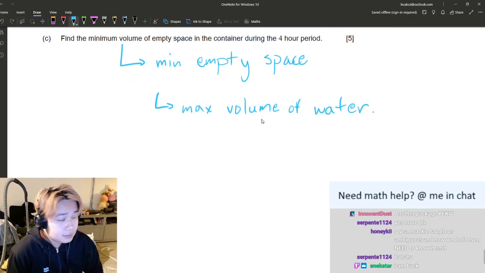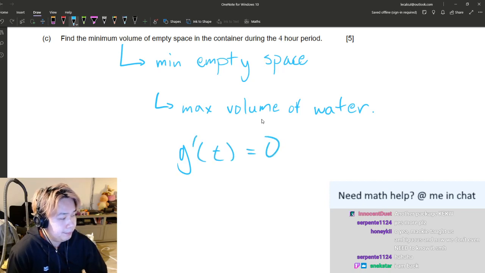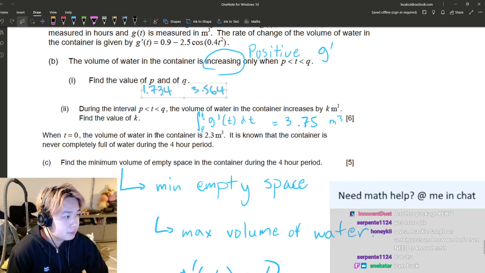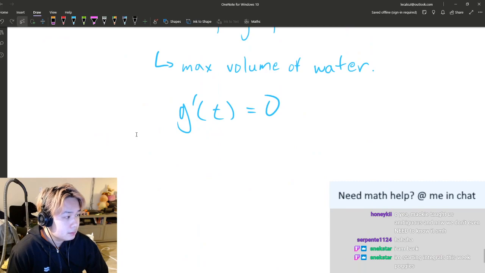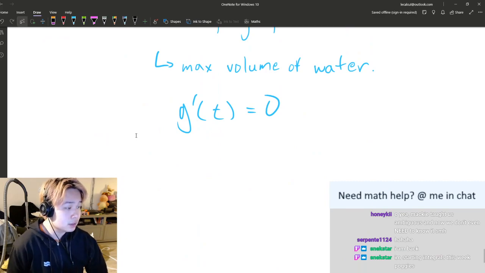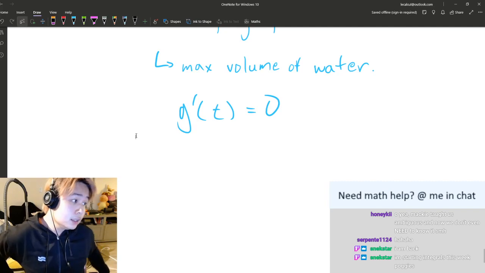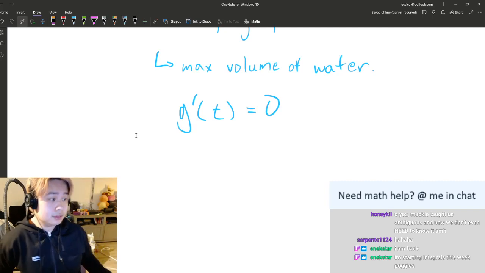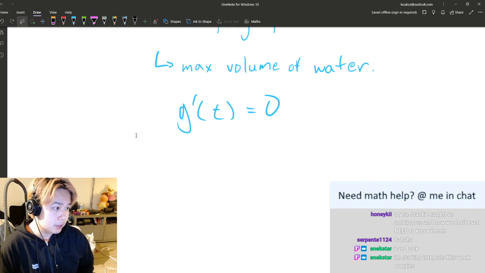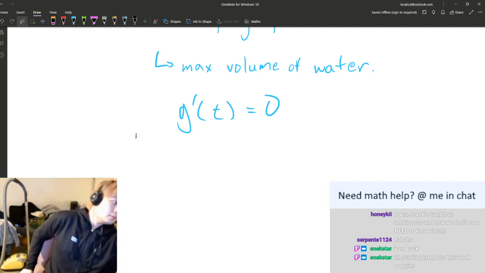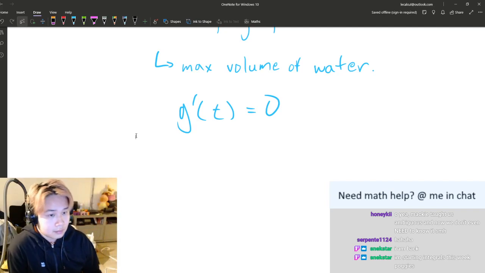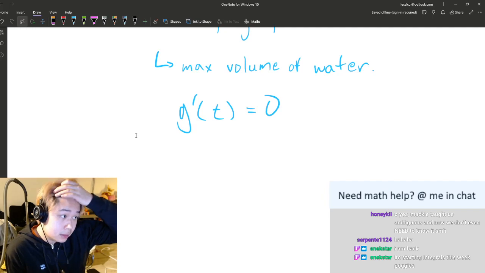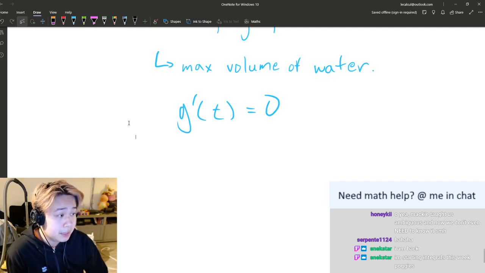So essentially, I need to solve g prime of t equaling 0, right? Now this is easy enough because I already did that. That was P and Q. Ooh, integrals. So fun. They're essentially antiderivatives. You're going backwards. And then they represent a bunch of things. Area underneath a curve is the main one.